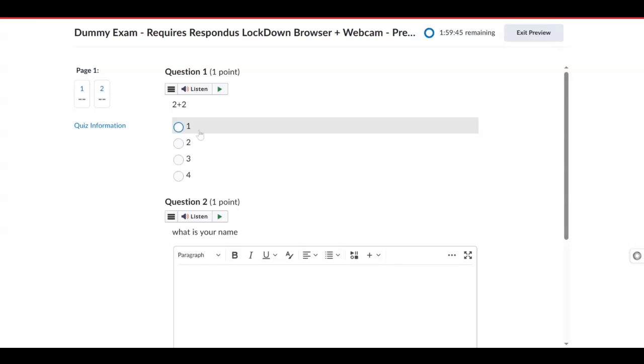Okay. So for multiple choice questions, 2 plus 2 is, I think, 4. You will answer them on the screen. You don't need to write anything anywhere. Down here, there will be a math question where, let's say, x plus 2 is equal to 4. Again, there will be more of a physics question; I'm putting a math question down here just to help you understand. x plus 2 equals 4. Find the value of x.